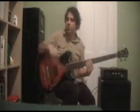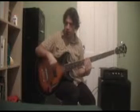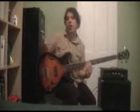Alright, same thing with your first and second finger. Okay? So the first exercise we're going to do is just to build up some dexterity in those two fingers. And we're going to alternate first, second, all the way up the strings. Okay? So it's a four-note phrase that we're going to play.